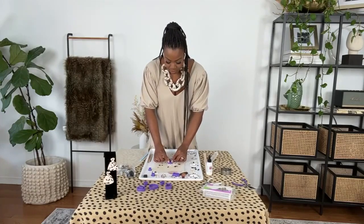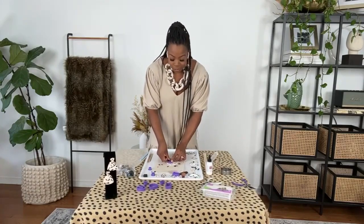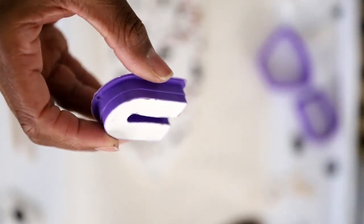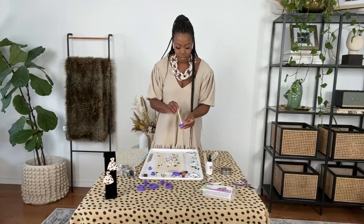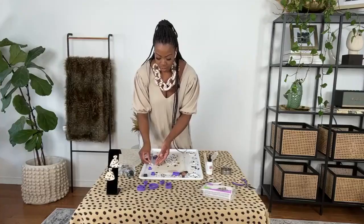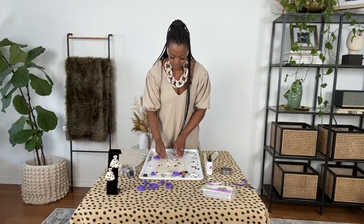You just go ahead and press, just like a cookie cutter, and lift that up. You could use one of your stabilizers to just pop that out. And there you have your shape. So this would be more like the bottom of the earrings. And then you would go ahead and cut another piece out for the top. Very cool.